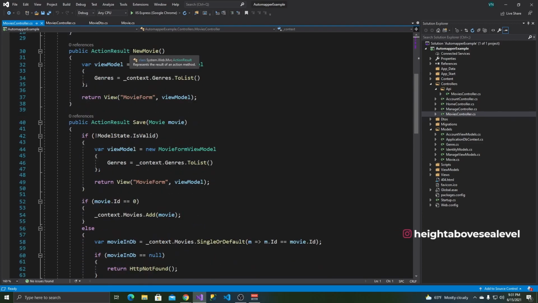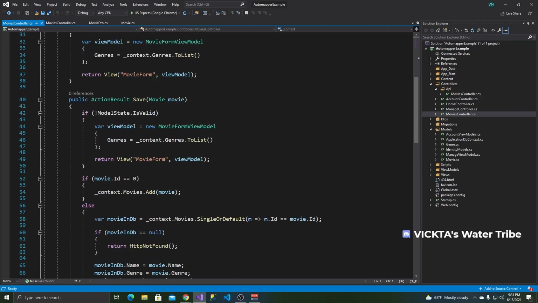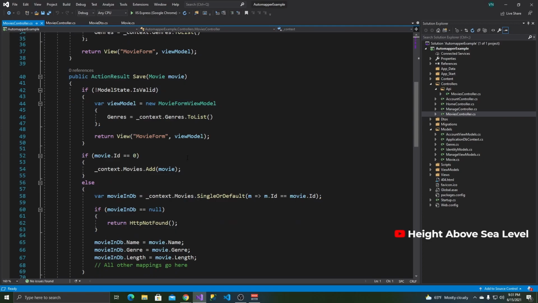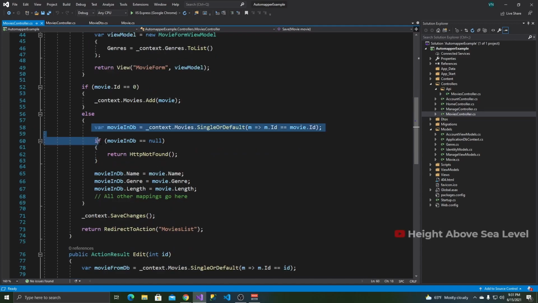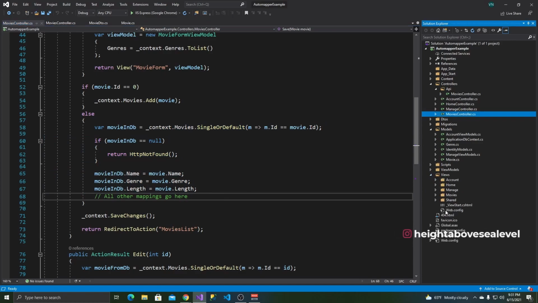And the save method, if you want to create a new movie, it brings up this view, the save method. And for the save method, I've kind of put together the HTTP post and the HTTP put. So save covers both of those. So if you wanted to add a movie, we call save. If you wanted to edit a movie, we'll call save again. But the difference will be, if the movie is new, the ID will be 0, and then we'll be adding that to the movies table in the database. But if the ID is not 0, that means we got it from the database, and we'll need to do the mapping like this. And for the views, I can show you that briefly.